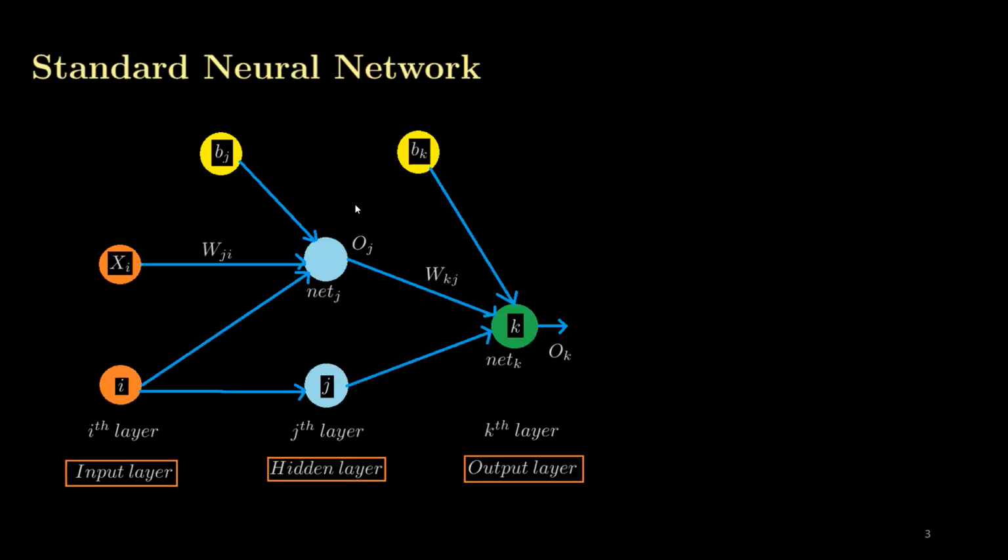So that is our standard neural network. We have netj and oj, and we have netk and ok. Now we have clearly understood what it means that netj and netk are the input side of the neurons and oj and ok are the activations of those inputs which we calculated.